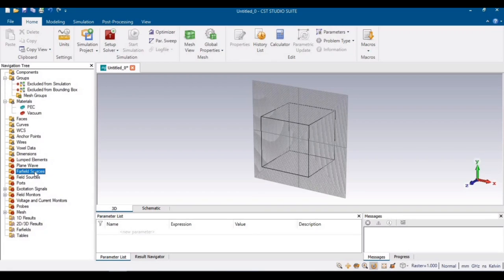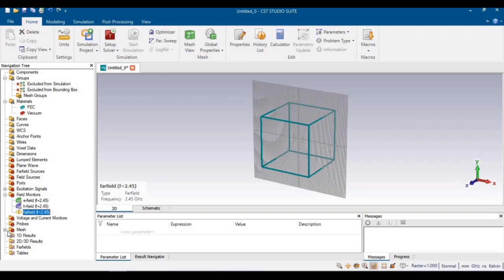Far field sources can also be observed and edited, and you can change the value of far field sources as well in this project window. Similarly, if you have defined the field sources and ports for your antenna, then you can check the location and values of your ports as well. Similarly, far field monitors can also be overviewed in this window. For example, if you have to check the E field, H field and far field values at 2.45 gigahertz, which you have defined at the start of your design, you can check such type of field monitor values here in this project window.